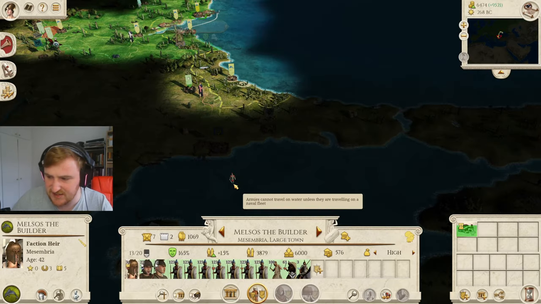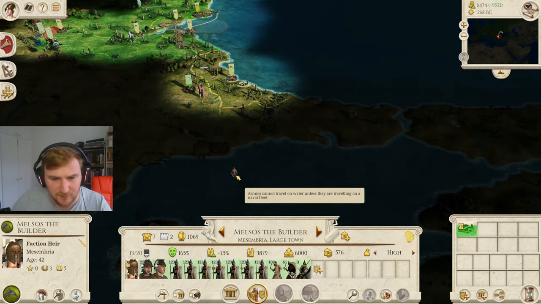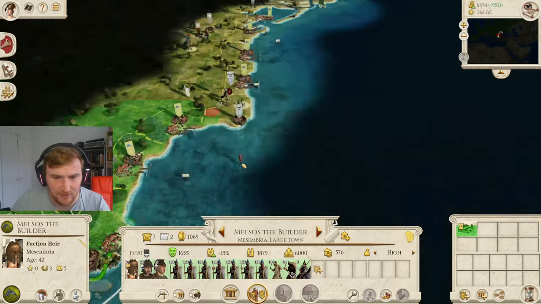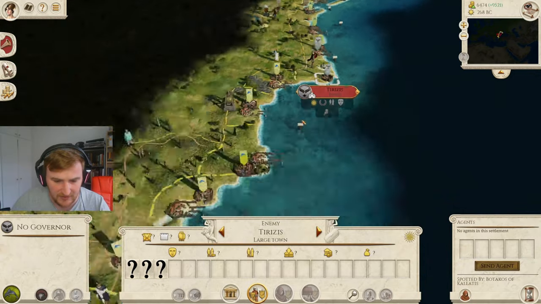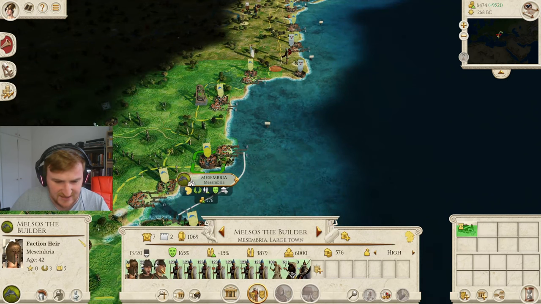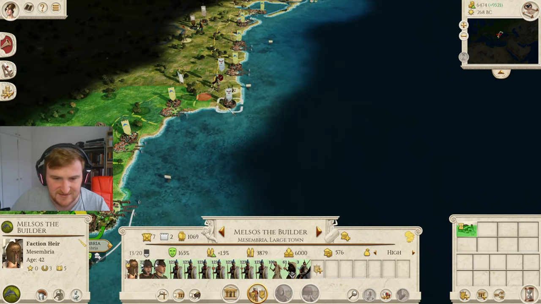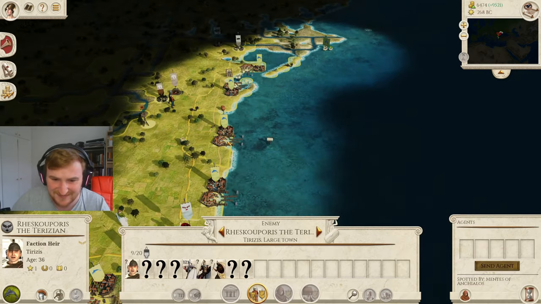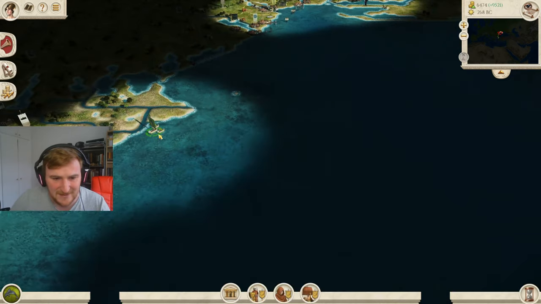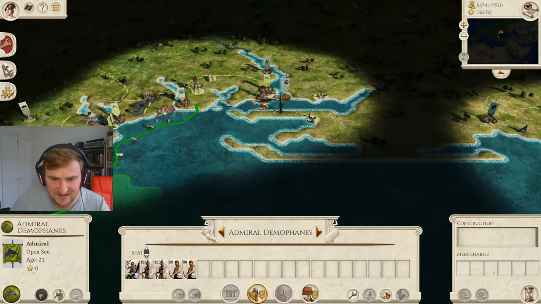Well, honestly, I didn't think we'd say this so quickly, but money is a little bit of an issue now. When I say issue, we're still doing very well, money-wise. And we do need to take out those angry Thracians. But I don't really want to fight them. But yeah, let's get these guys off the ships. Can you get off there? Apparently the only place they can get off is like there. There?